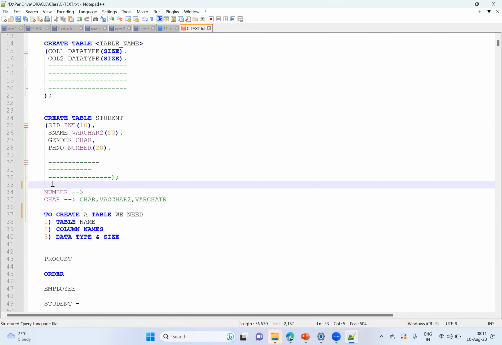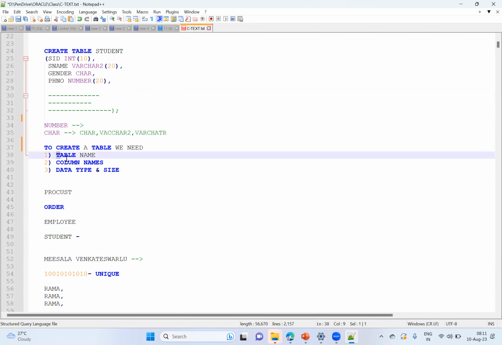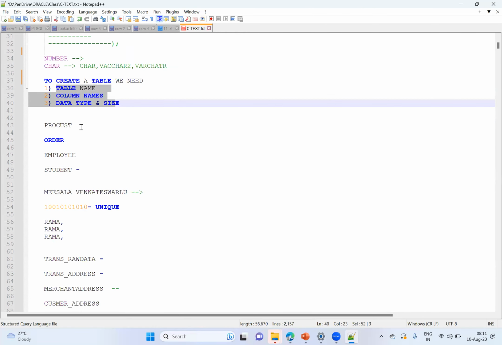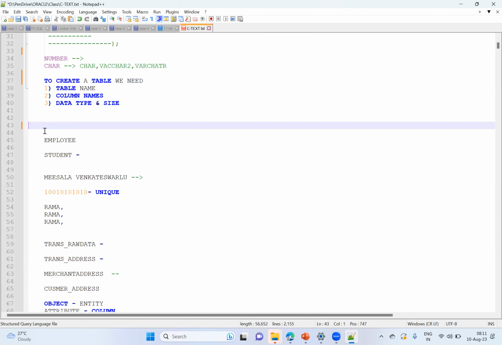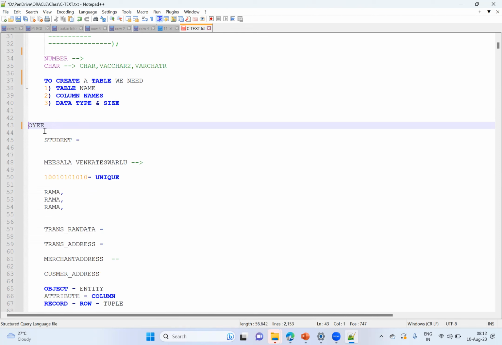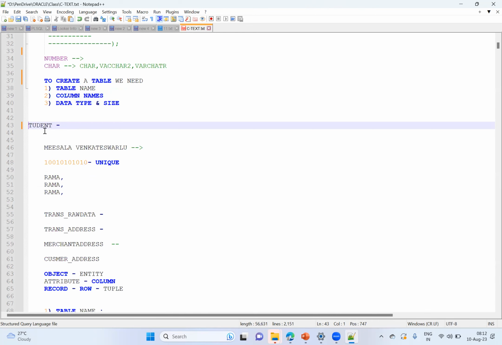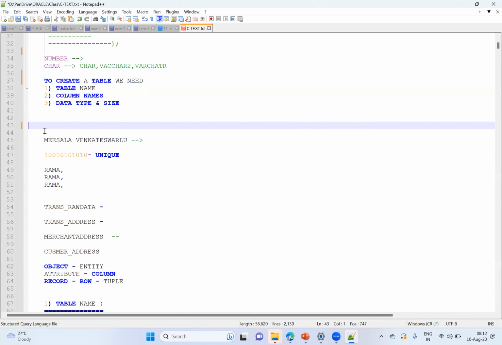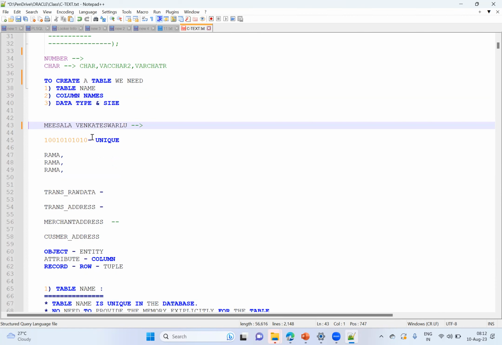For example, if you are storing student ID and student roll number, all these columns have only student information, then it is a student table. If you are storing product details, then that is a product table. If you are storing order data, then that is an order table.